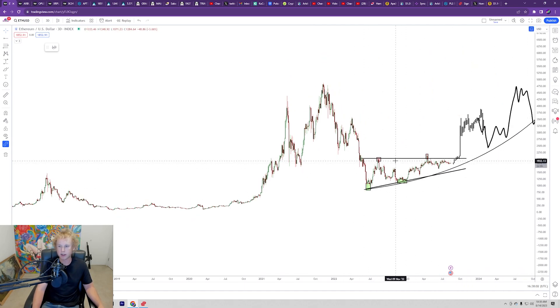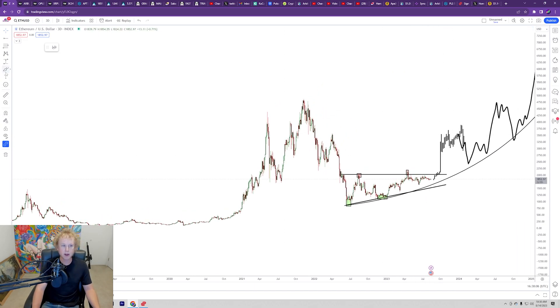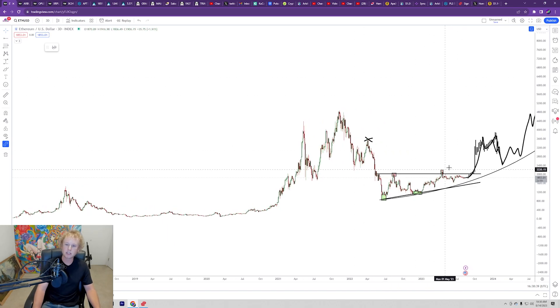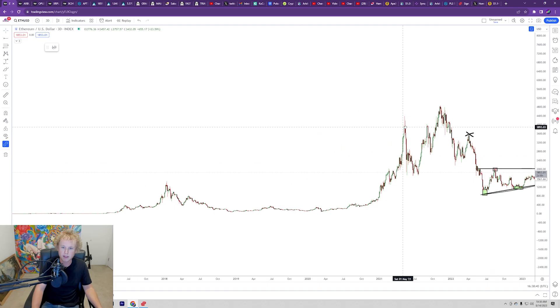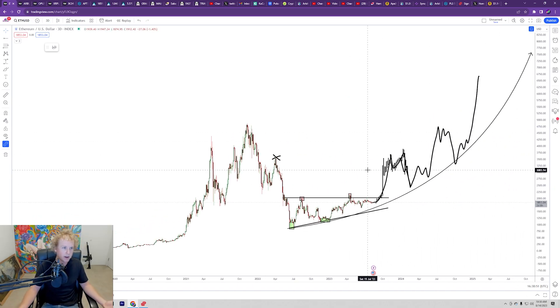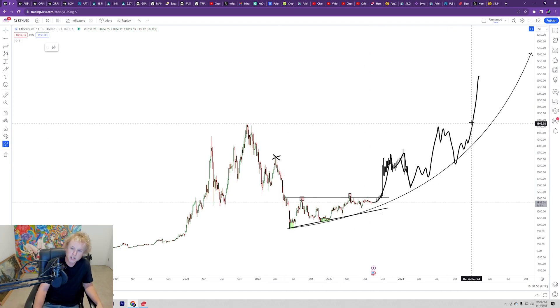Keep in mind this prior consolidation was closer to about 700 days of accumulation and we're only sitting at a little over 425 days at this point, so there is a difference — but we're not trying to break past all-time highs right now. All we're looking for is the move up to the top of this lower high at $3,500, and then from there I'm anticipating a correction back down fairly close to the $2,050 level, though I don't think we'll necessarily land exactly on that level. Most likely we would end up bottoming around $2,500, and then we should see the beginning of a new parabolic trend. I'm not expecting we're just going to break out into all-time highs — I think that will take until basically midway through 2024.